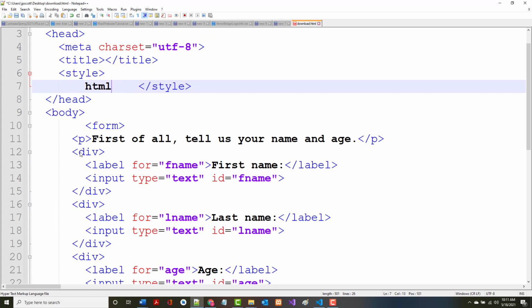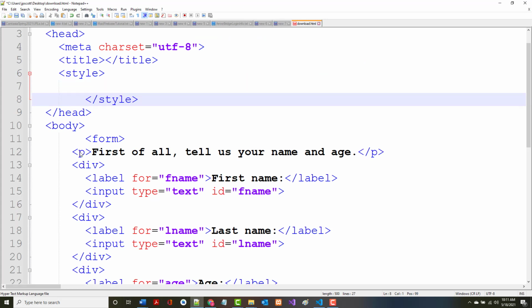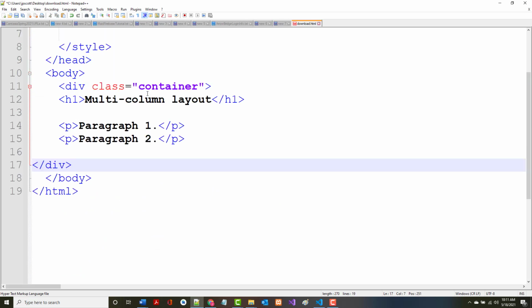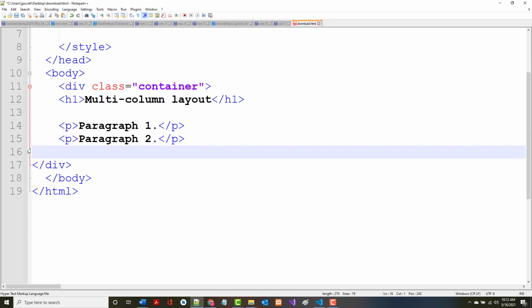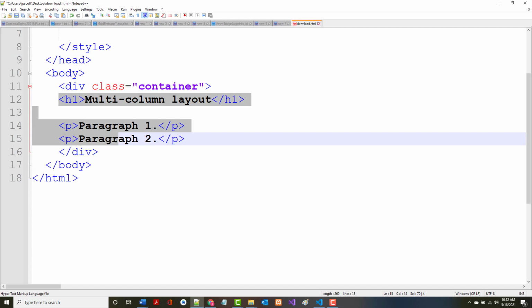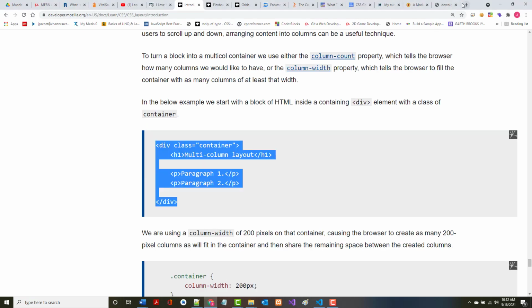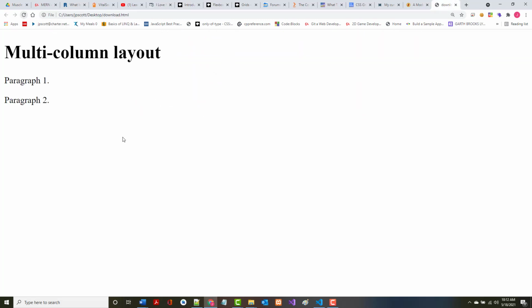Let's totally remove all of the HTML that we have in here. Let's remove everything that we've got in the body. And let's add this. Not much when you look at it here. So we've got a div, and that div inside of it has an H1, and it has 2 paragraphs. So with normal flow layout, or whatever you want to call it, it's going to look like this. No CSS, just like that. Not much to it.